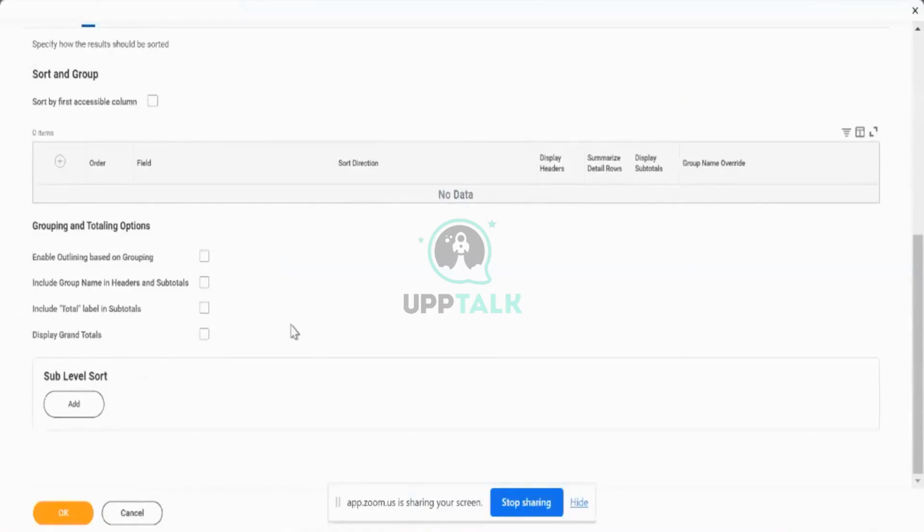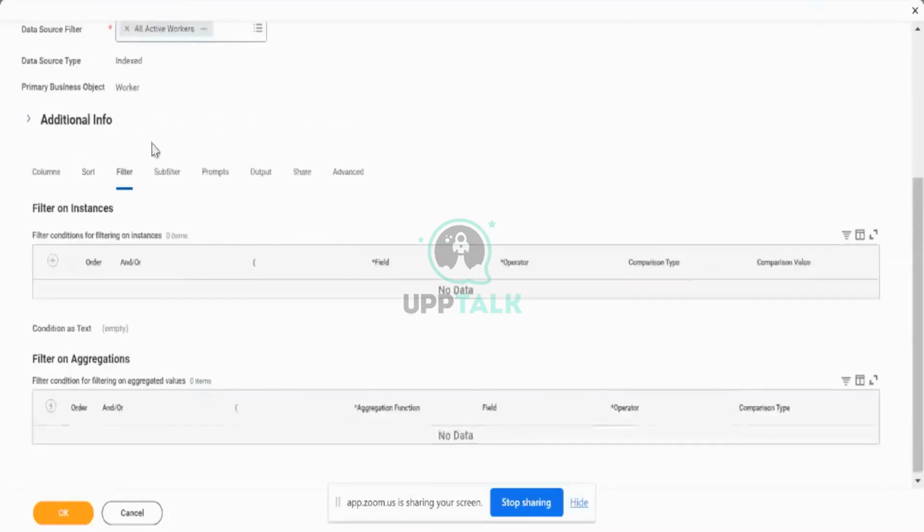If I want to group this particular information, for example, I'm going to be creating some banding saying like in this particular location, say in New York, I have 10 people in the salary band of 80 to 90K. I have 100 people in the salary band of 60 to 80K. I want to create some banding and grouping and everything. I will be using this sort and grouping information over here.